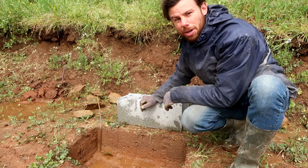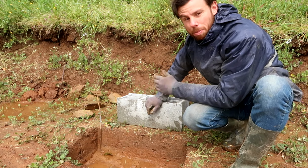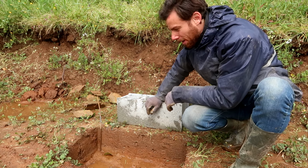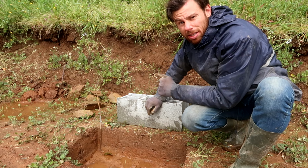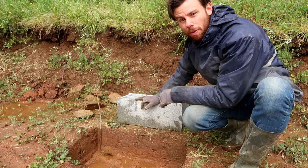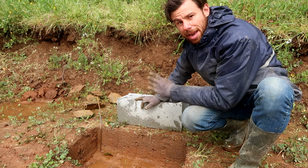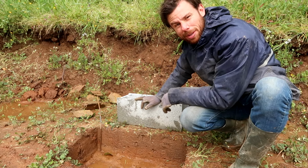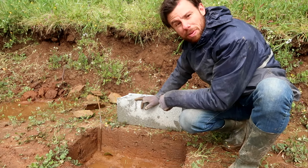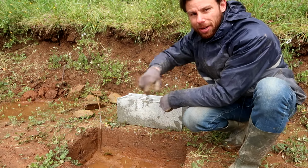blocks cost about €1 each. We need some concrete, of course. Well, maybe 3 bags of concrete and a bit of sand and gravel. So let's take into account that's like maybe €20 combined with 6 blocks, €26. Let's round it off at $30 for a foundation. And it's kind of easy to do as well. So, win-win, I guess.